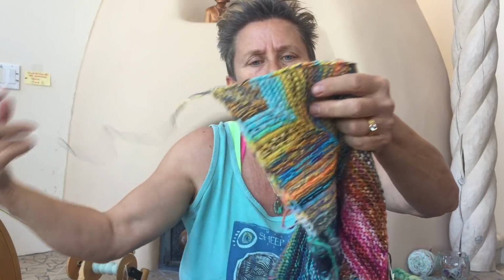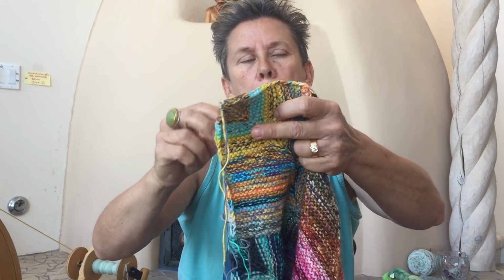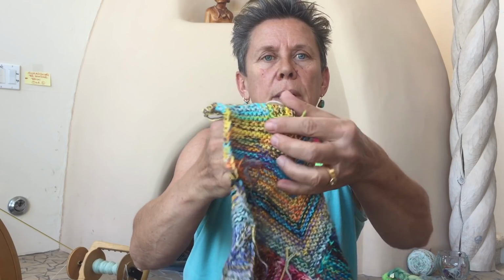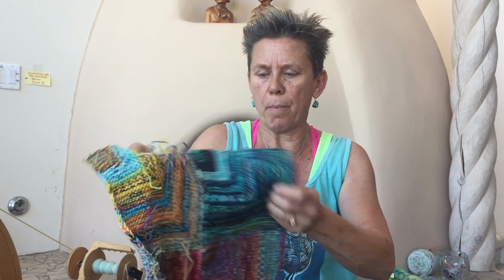The way I join is, for 3 stitches I overlap my old yarn, which is running out, and the new one. So for 3 stitches, I have 3 yarns that I'm working with at the same time. And then when I'm weaving in, I just pull it through the purl bumps for 1.5 inches or so, or 2 inches. That's a quick one. Doesn't bother me really. You just don't want to wait too long for it to build up, because when you use all these bits, you have a lot of ends.